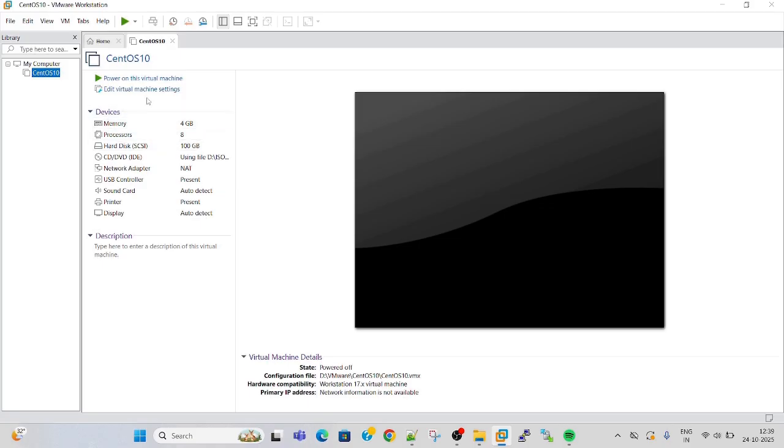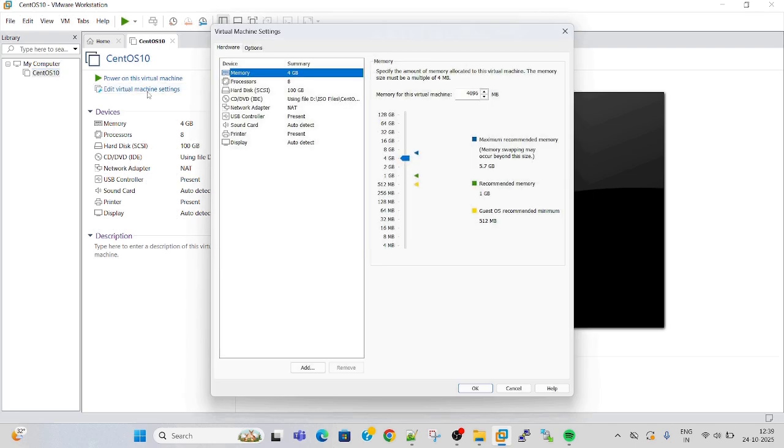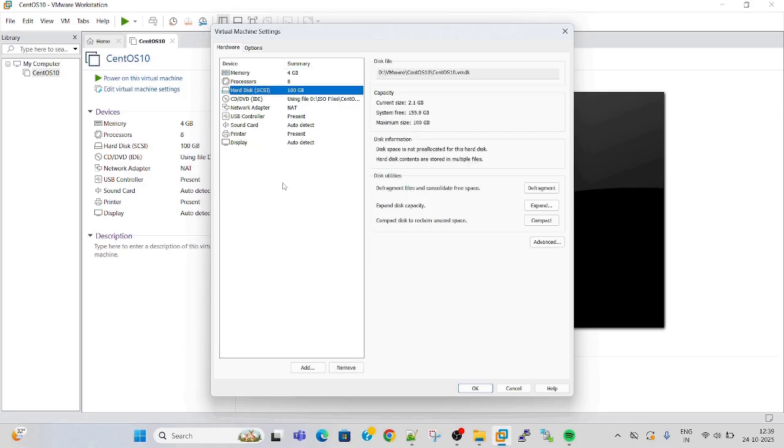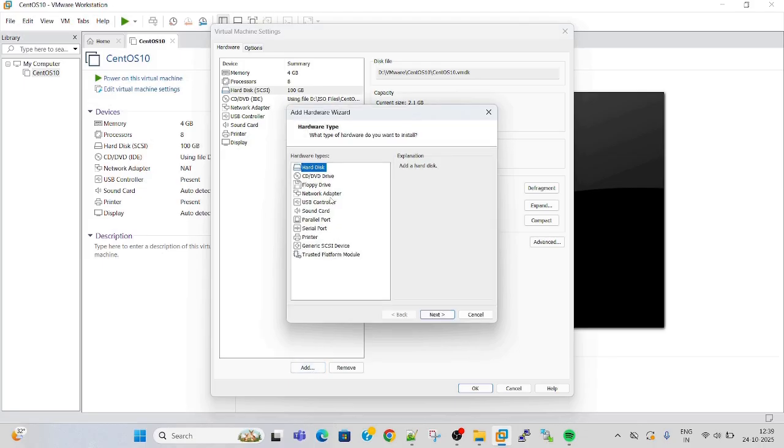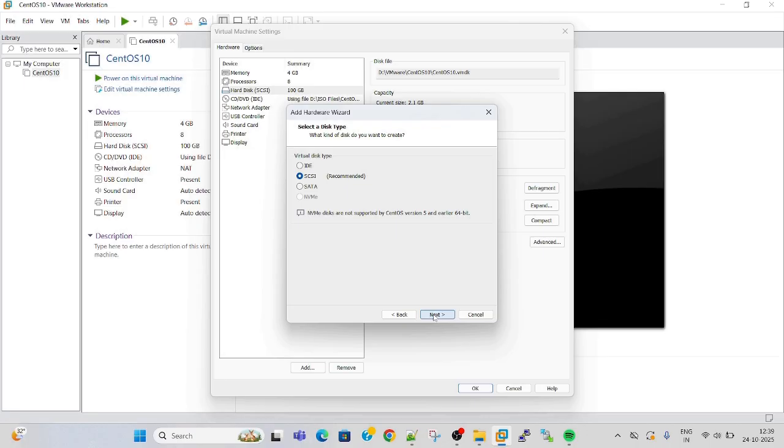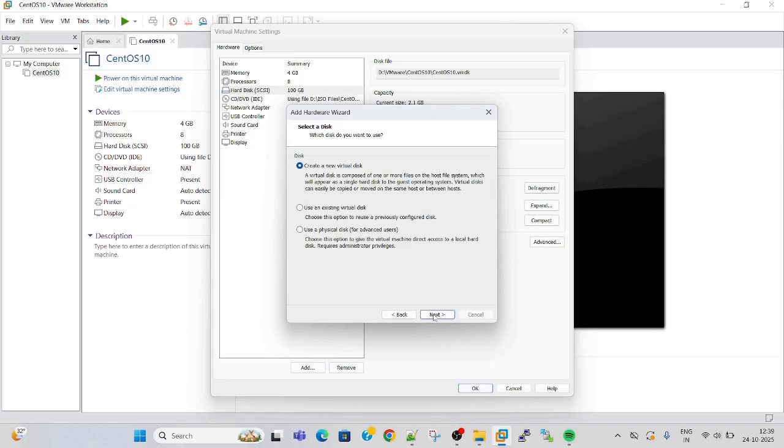First, we edit virtual machine settings, then select hardware, click the add button, and go to next. Select SCSI device. It is automatically selected. Click next. Create a new virtual disk. Select it here if that option is not highlighted.